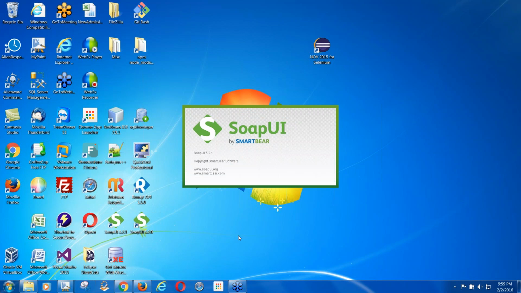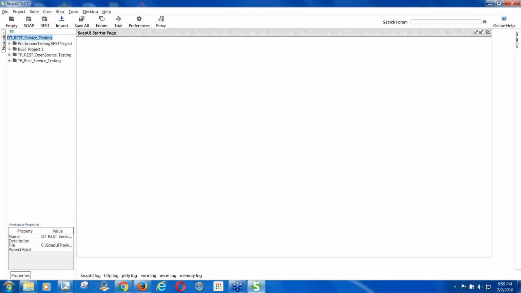Okay, what I am going to do right now is I'm opening up SoapUI as the tool to do the testing of ePay Systems web service. What is your understanding of a web service? A web service is some code which is sitting on the server, right? Okay, where is ePay Systems server? I don't know. Well, if you don't know, how are you going to test it? How are you going to test it, right?